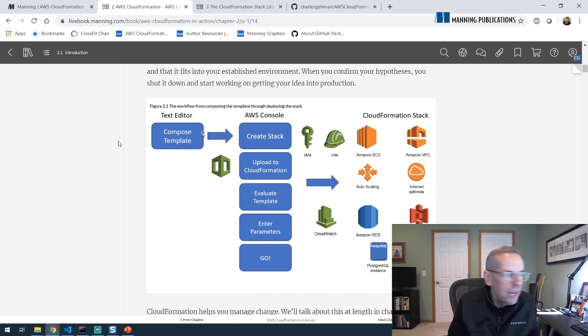And on the right-hand side of this graphic, there are some examples of the types of resources on AWS that you can deploy. You can configure identity and access management, EC2, of course, set up VPCs, virtual private cloud, set up auto scaling, set up the internet gateway and all your routing, configure CloudWatch monitoring and events, deploy Amazon RDS, the database systems.